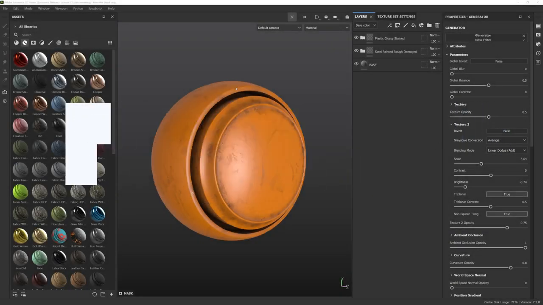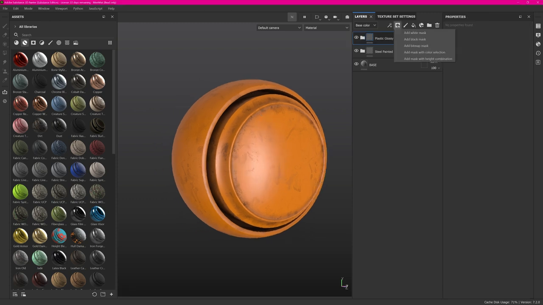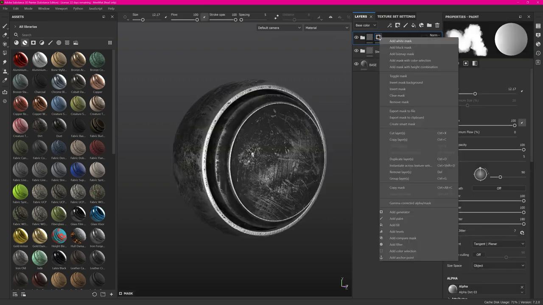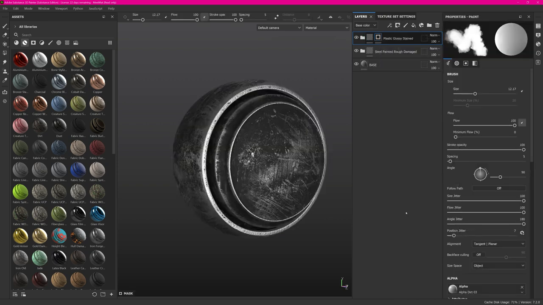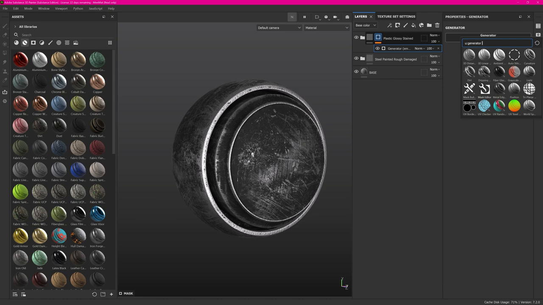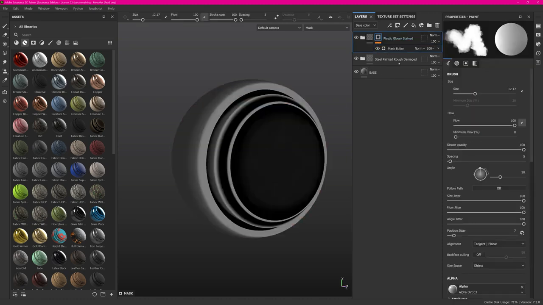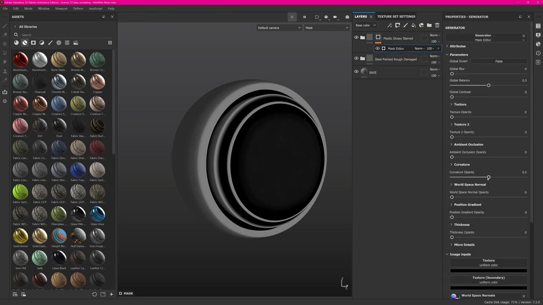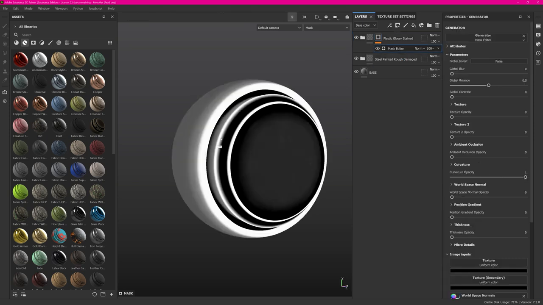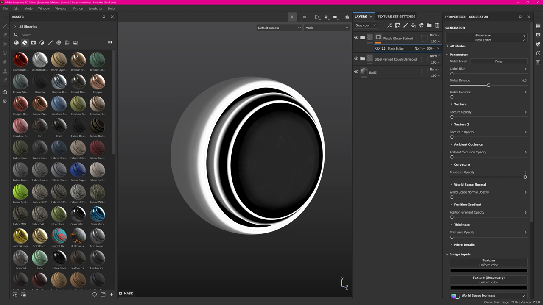Alright, so now let's create a more complex blending and masking effect to reveal the layer below it. First of all, I always want to create a black mask to disable the layer, and then I always go over to create a generator. I typically use the default mask editor, and then I switch over into the mask mode so I can see my mask itself. In the mask editor, let's increase the curvature to be fully on, and you can see now we see a nice strong curvature effect.